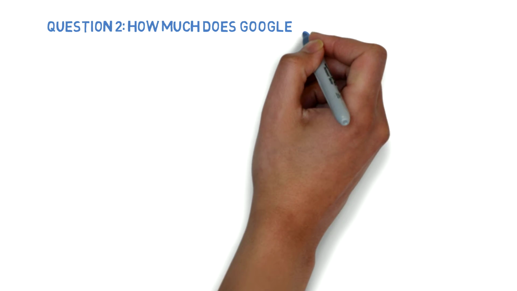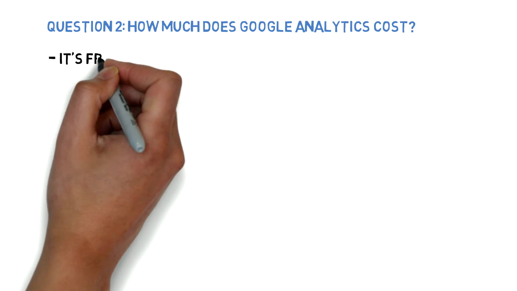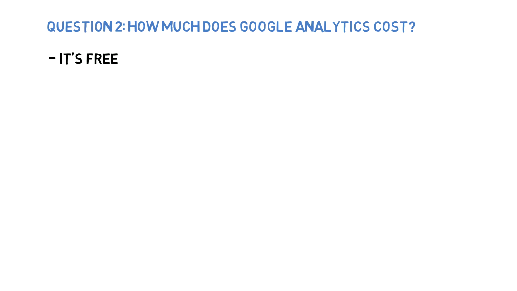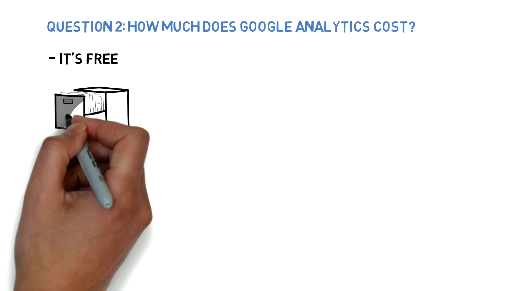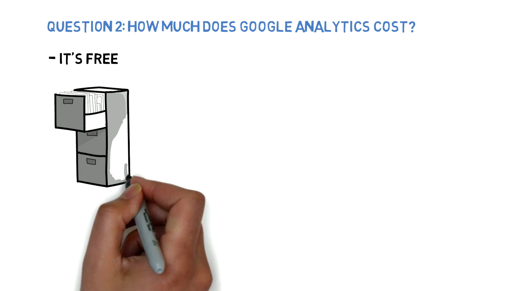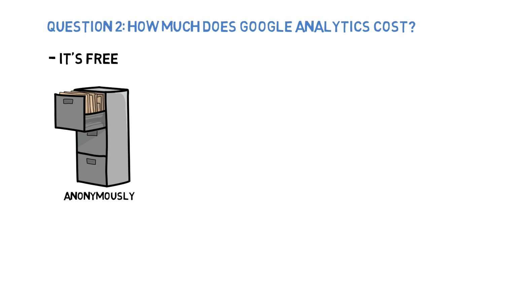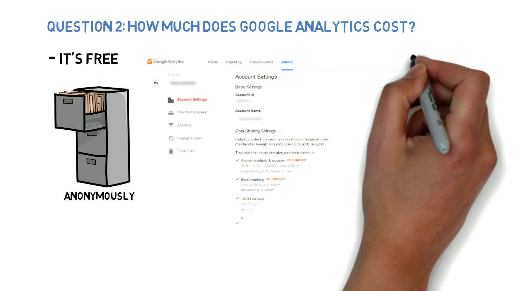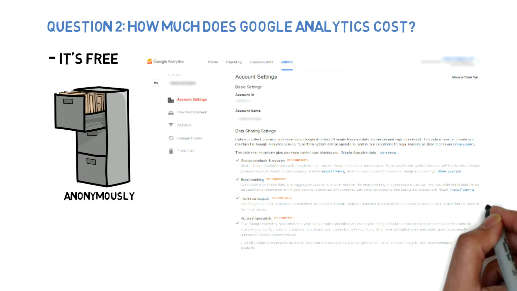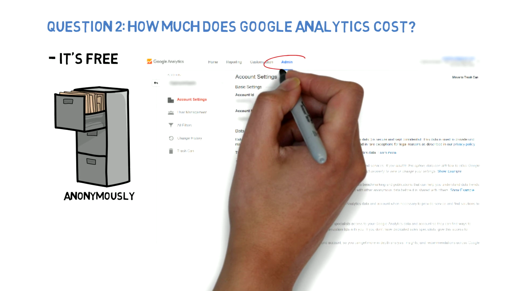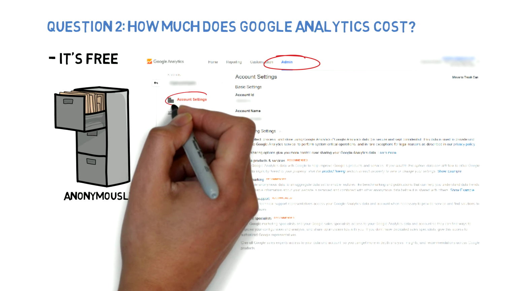The second most common question I get asked is, how much does Google Analytics cost? Well, the answer is it's free. It doesn't cost anything, certainly not in terms of money. You get a really, really powerful analytics software. Obviously, Google are getting something back in return. They get to share your data, albeit very anonymously, and there's lots of filters and checks on it to make sure that it can't identify you. But you can always turn these individual features off if you want to. Me personally, I think, if it helps Google make a better product, I get a better product, so I've got no problem with it at all.